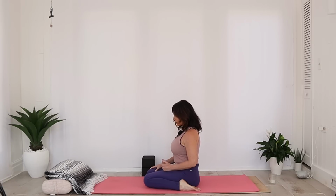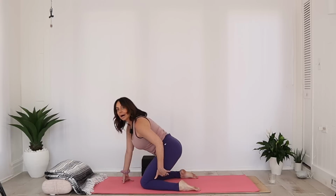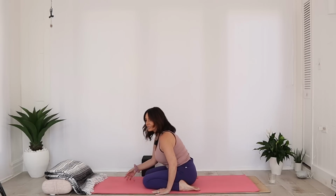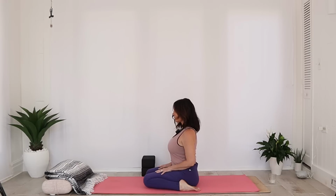And for some people, bending this deeply in the knee joint isn't safe. So you can always bring a blanket in the knee joint, kind of like behind the knee to pad that so that you don't fold so deeply. And once you get set up in your hero's pose, we're going to sit up nice and tall.